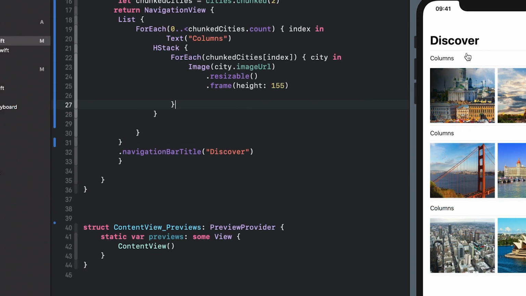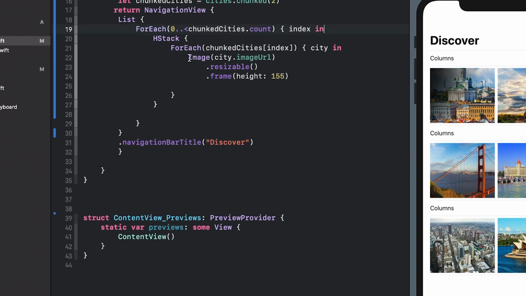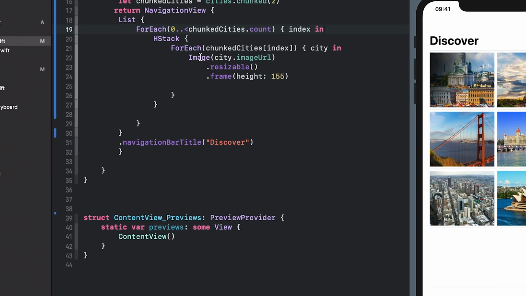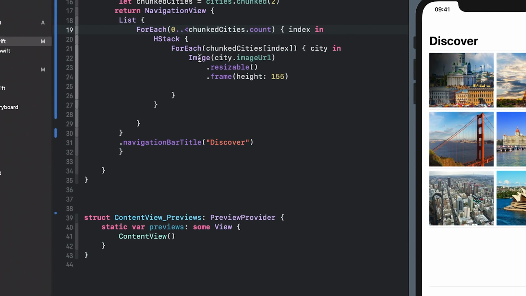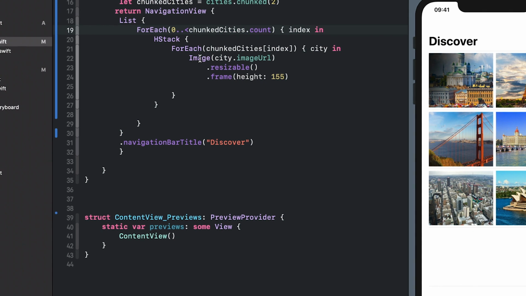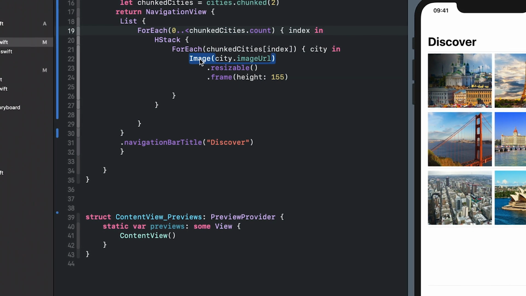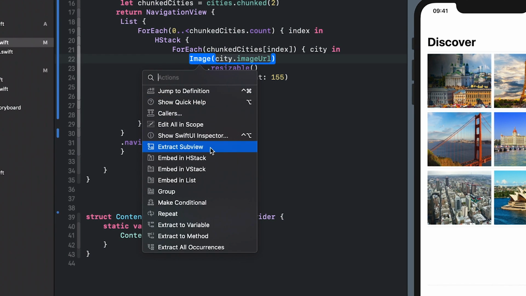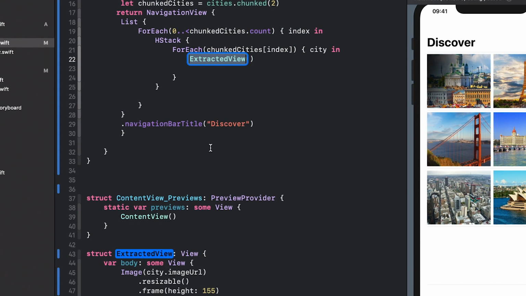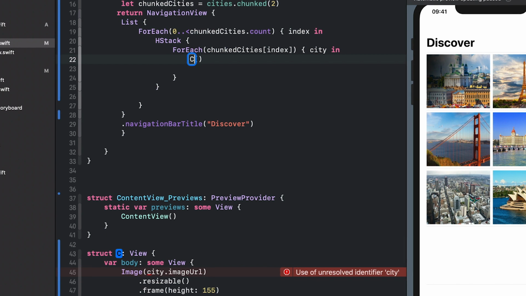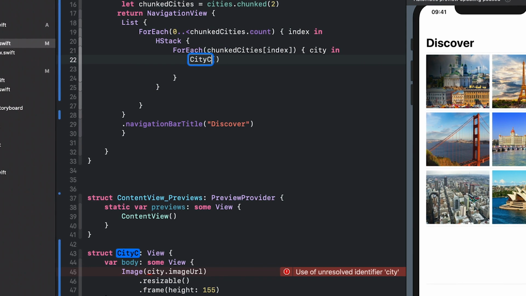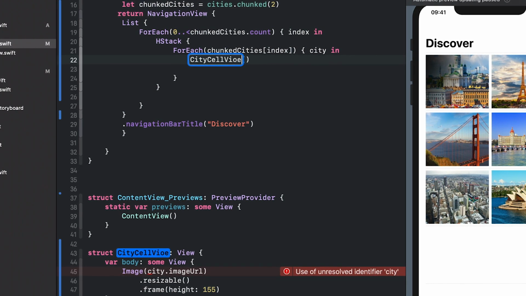Now that we have our columns and rows, we can simply remove this text. The next thing that we want to do is extract this image into a separate subview so that our code is more readable. So hit command and then click, and then click extract subview. Then we can call it CityCellView.